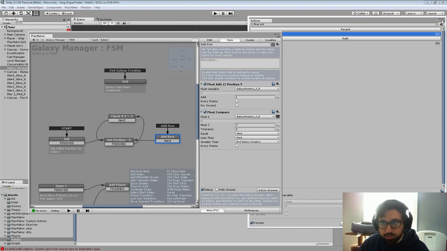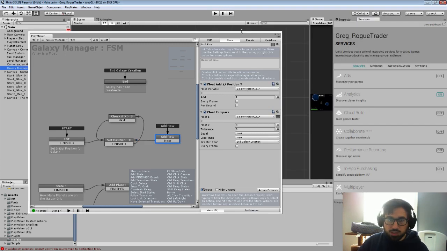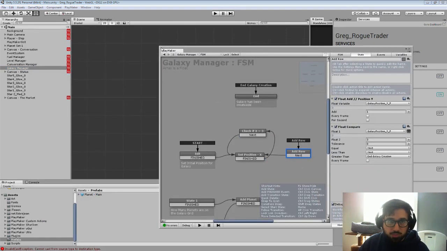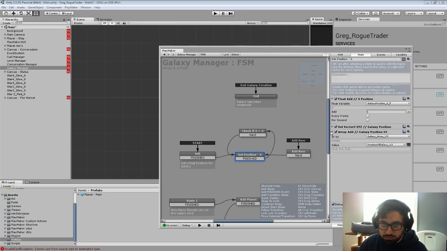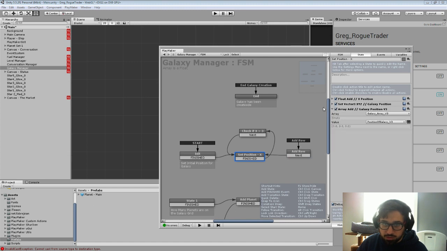So I've done a bunch of stuff which probably seems a little bit confusing because I was a little bit confused too, but I'm hoping that this does exactly what I want it to do. So I'm just going to look here. If we look under position of galaxy, that's a vector 3, but I'm actually looking for my array. So galaxy array, wait, I'm going to have a couple arrays in here. What am I storing this into? Position of galaxy vector 3. Which I then want to add to the array. Wait, yeah, galaxy array v3.